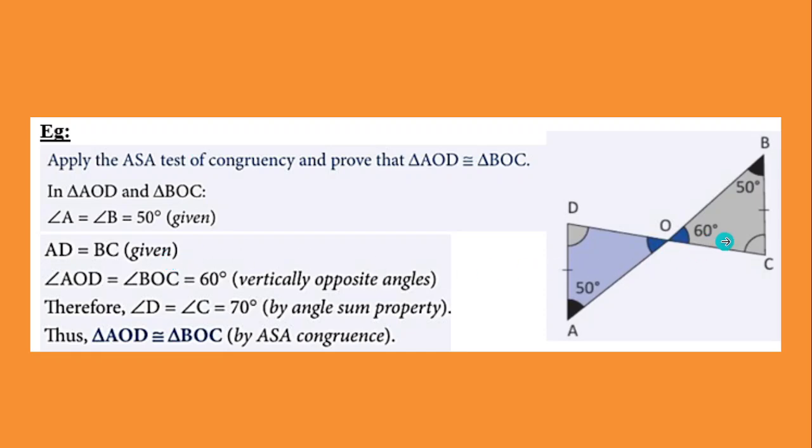One more thing, now this angle is given to you as 60, but this angle is not given to you. But I hope you have studied lines and angles, so you can easily tell that yes, these two angles are equal. Reason? Vertically opposite angles. Right. So here we can say angle AOD will be equal to angle BOC. Reason? Vertically opposite angles. So both the angles have the same measure, 60 degrees.